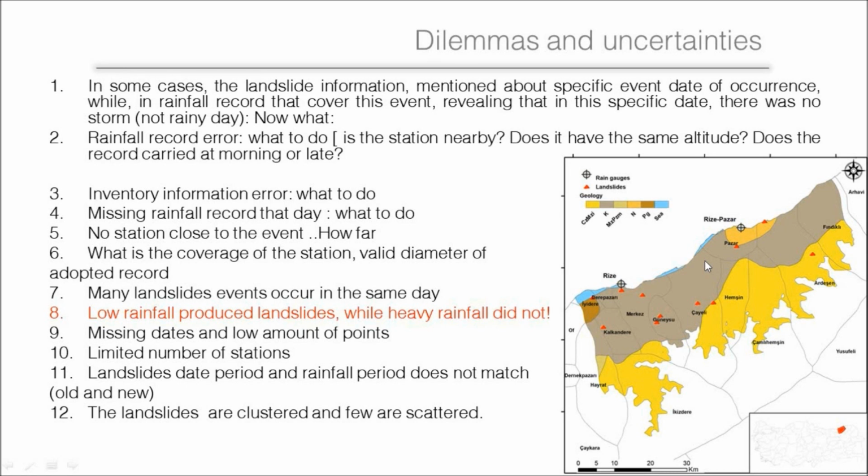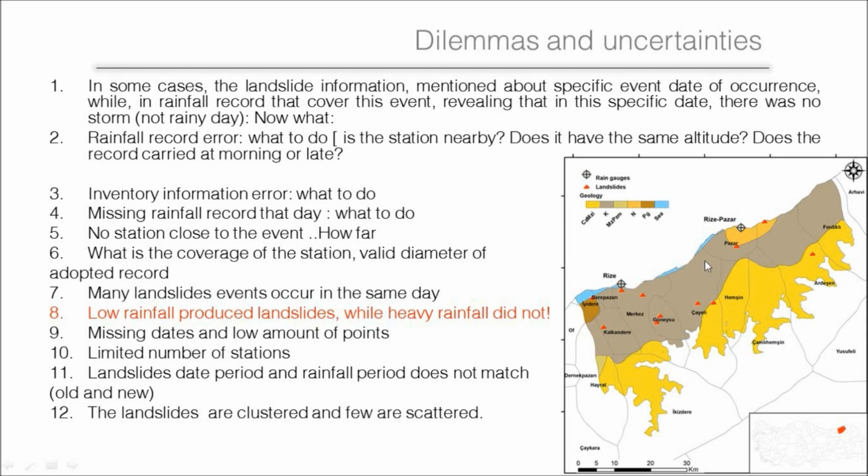Because in some countries you have local storms. For example, in Malaysia you will have a local storm. If you go more than 6 or 7 kilometers from the place that you want to see rain, maybe you are on the line. So maybe if you reach this 6 kilometers, you see behind you there are no wet areas, while on the other side it's wet and it's very severe rainfall. So you need to understand this information. You can get it from the type of the gauge, the altitude and so on, from the meteorological department, the data provider.